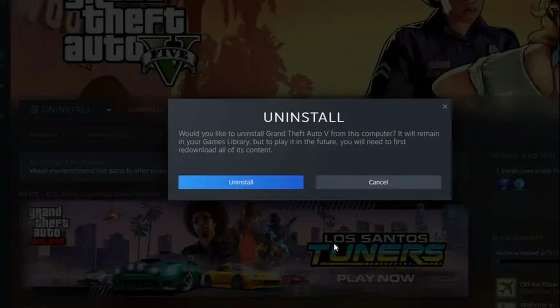Method 5. Uninstall GTA 5 and reinstall it. After refreshing the memory of your PC, updating your graphics driver, replacing the cache and verifying the integrity of the game files, if the problem continues, then your last resort will be to uninstall Grand Theft Auto 5 to remove all its installation files. After that, download and install a fresh copy from Steam.